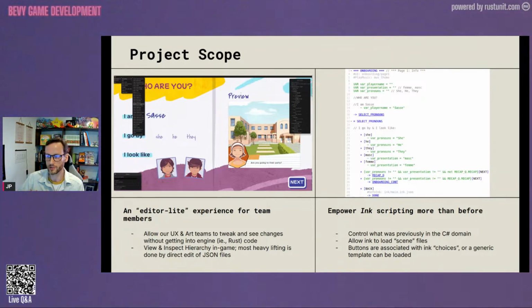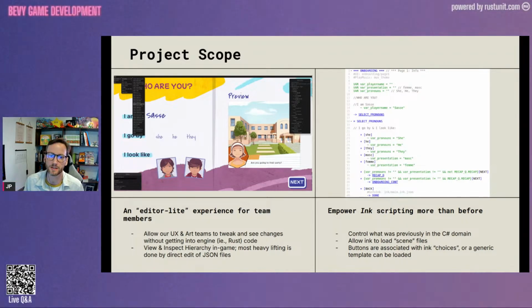But I think that there's also this tendency to want to put a lot of gameplay code into the Rust right now. I think Bevy encourages that. And I think we are going to try our best to pull away from that. We're going to try our best to make sure that we can put stuff like even menus and whatever.